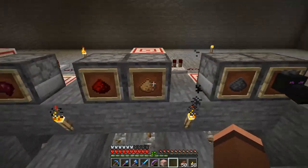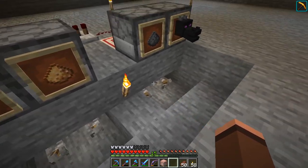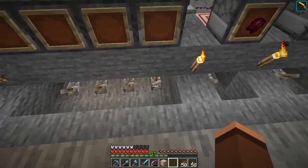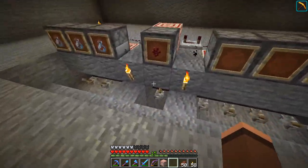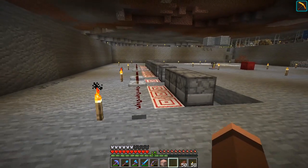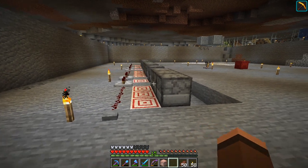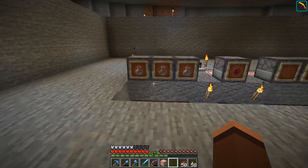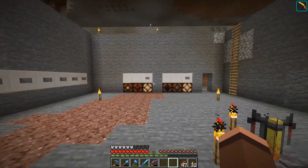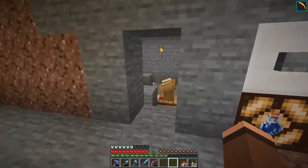But in this instance, we don't want to be the ones to make these pistons go up. We want the computer to be doing it. So that's where the complicated redstone is going to come in, to make sure that just the right pistons that the computer thinks are appropriate are up and the rest are down from our inputs. So let's start quickly looking at our wonderful inputs. Ta-da! We've got them, and they're working already as well.